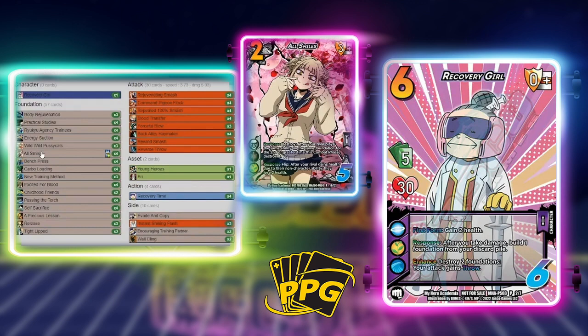There are a lot of spammable things that are very threatening to this character, like for example, all of Life's random damage pump in self-sack, Tight-Lipped, etc. Their Bench Presses, their Brute Strengths, all that kind of stuff. This is very, very good against that because it just says, hey, stop that.